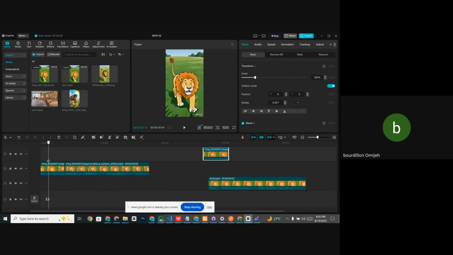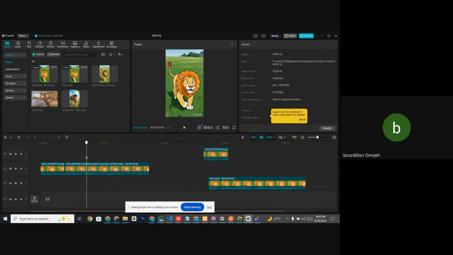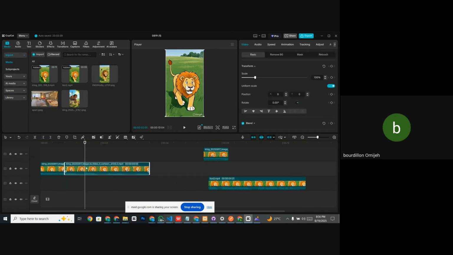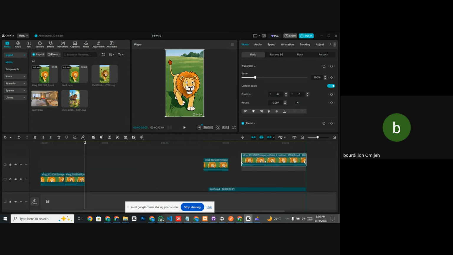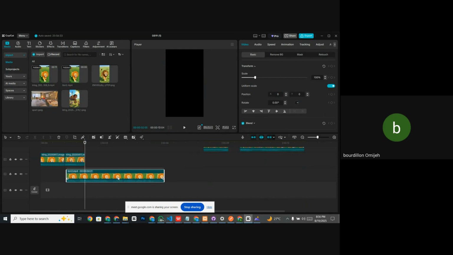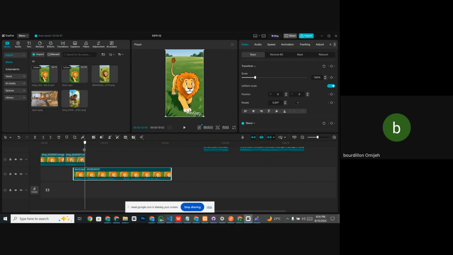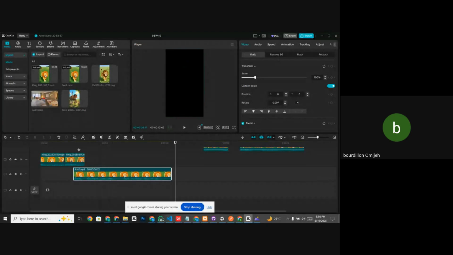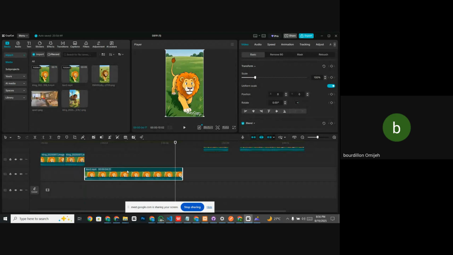Now it's worked from here, and then at this point it blinked. Now let's say we want it to stop here and then talk. Okay, so I'm going to split here again and move it away. Now this is the part of the clip where it stopped, and if you notice, my name is Leo the Lion. I love to roar and play with my friends. Okay, I want it to be that after talking, then he continued moving.